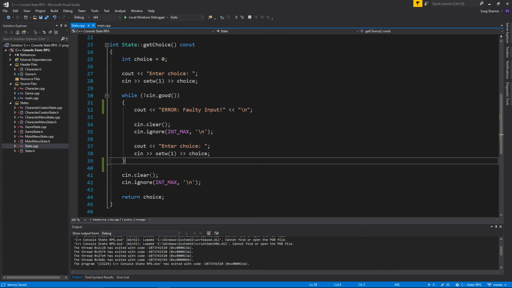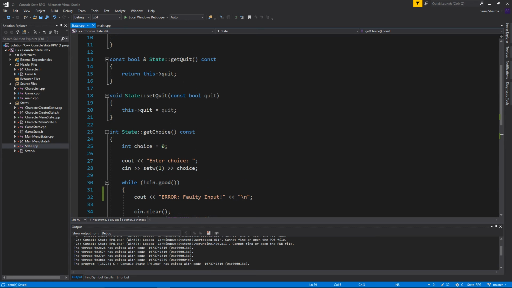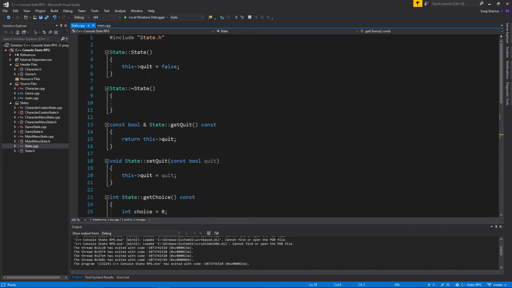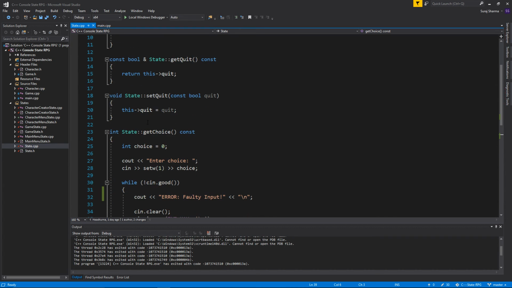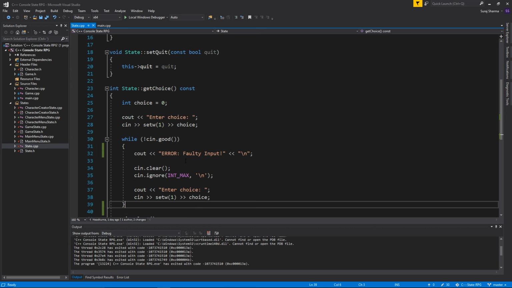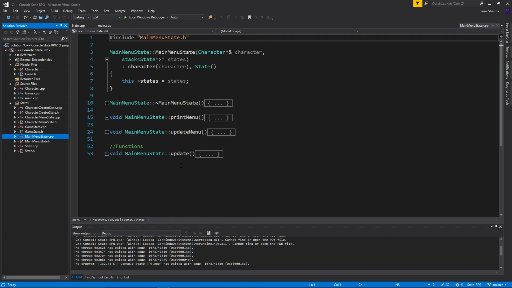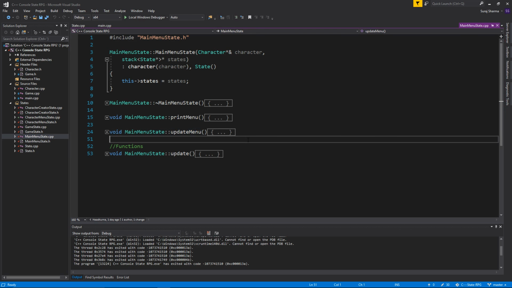What I want to do is a faulty input, then print the menu again. But it can't really print the menu here because we don't have access to that menu in here. What we could do is create a menu variable in state, which prints out on its own. And we can put more and more of this stuff into state and customize that as we would want to. So that would be kind of cool. Yeah, we could do that.